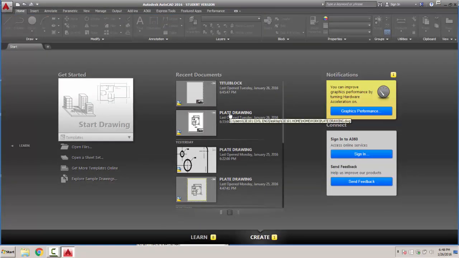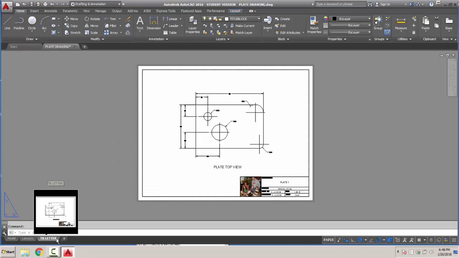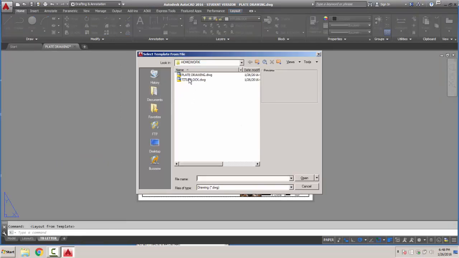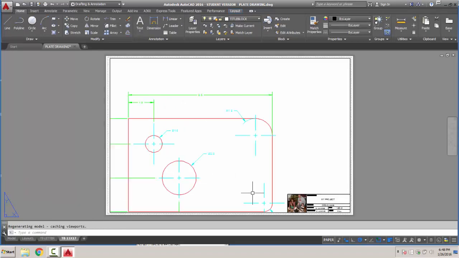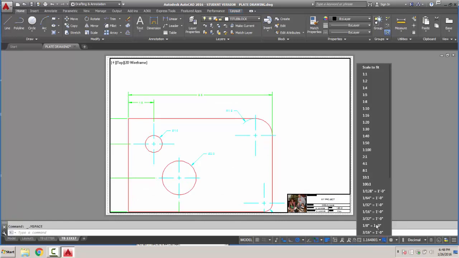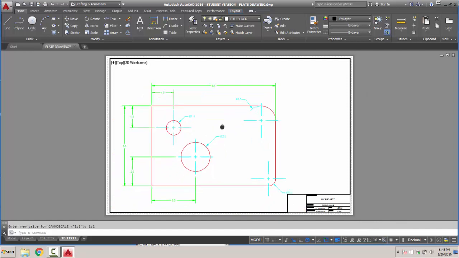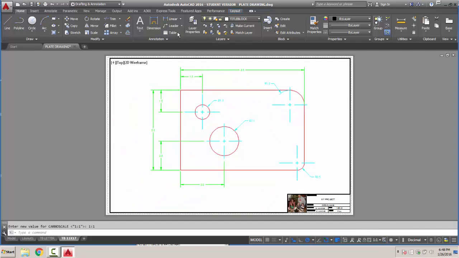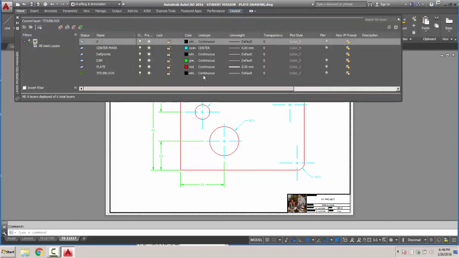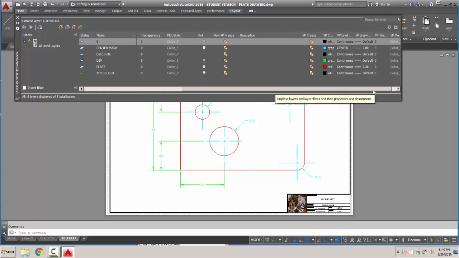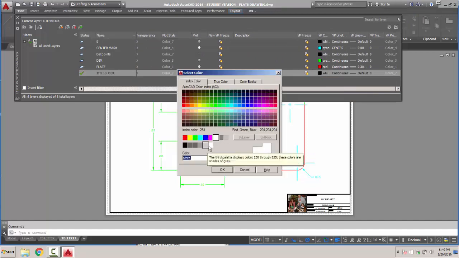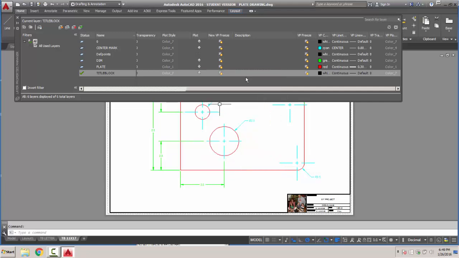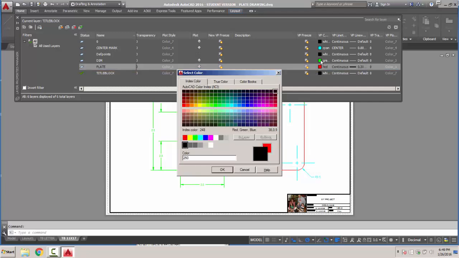Now we'll open up our plate drawing again. There's our TB letter. Now I can right click on this and say from template, from my title block, give me my 11 by 17. And now when I click this, I want this one to be full scale, and I can click my layer properties. For my title block, I'm just going to leave that the way it is. Whoops, pull it down here. Says white. I don't really want it white. Anyway, we'll do this one, black.